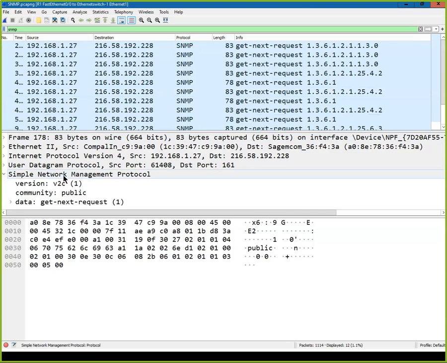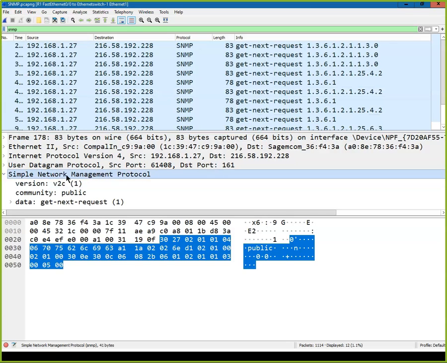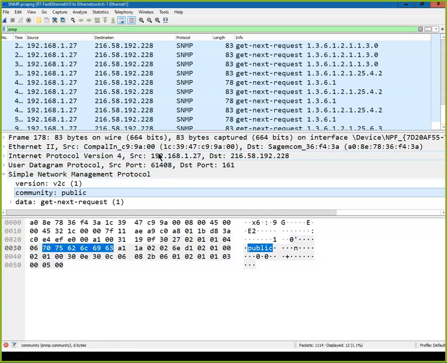Different information that it's looking for. If we look into the SNMP protocol here, this is an unencrypted UDP data packet. Port 161 and 162 are the two that it uses. It says community, public. That's the password.